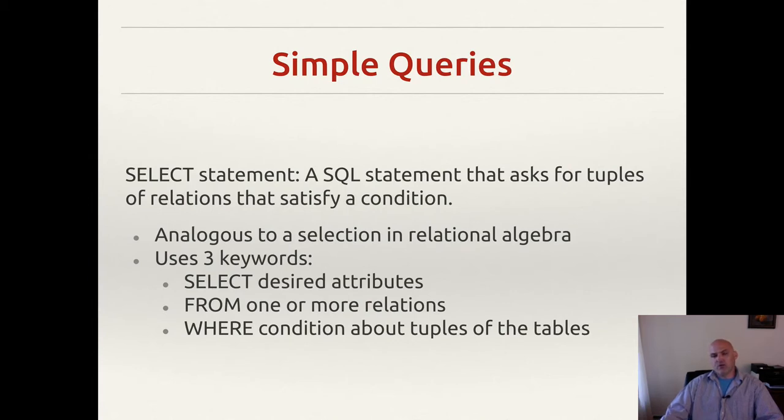Now, we're going to start out with one, but in the near future, we're going to be combining relations so we can get a different perspective on the data. And the where condition is where we use that selection criteria to satisfy the condition, right? So this is where we decide what it is about our tuples that we want to whittle down the data by and apply that here.